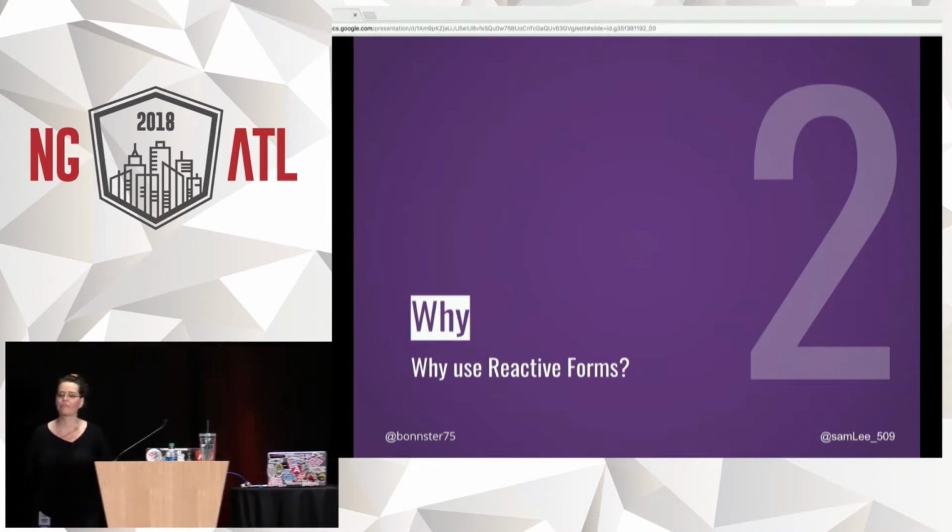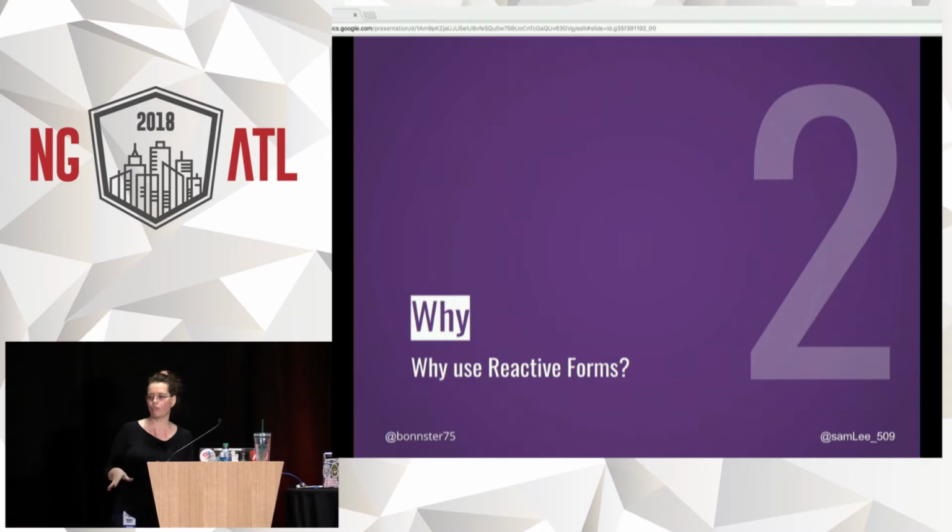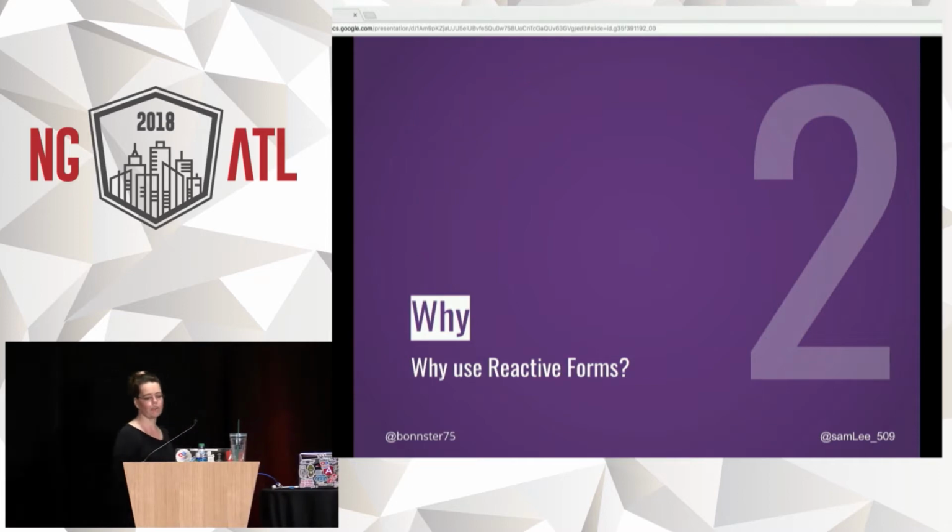Why use reactive forms? The demo that we made for this talk is a simple one and similar to what you've probably already seen and maybe even built. While the user interface might look pretty much the same as a template-driven form, the real difference is under the hood. When using Reactive Forms module, much of the interactive functionality comes built in, so your code is cleaner and much easier to write.